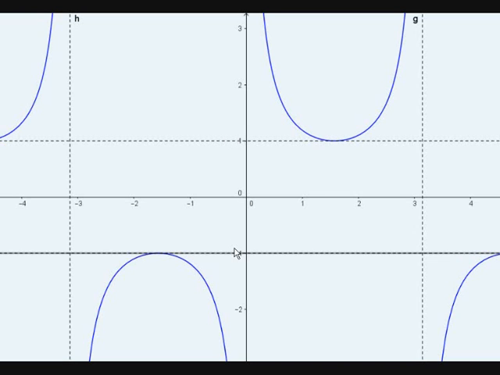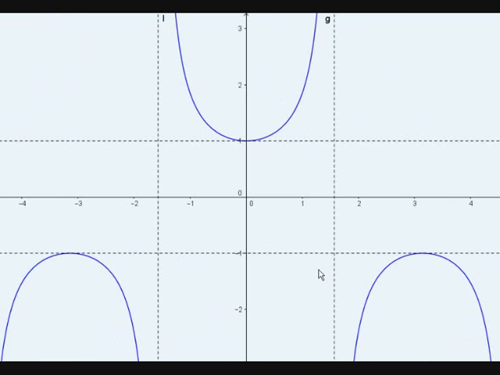Okay, now let's take the secant function. As you can see, this is the secant function. This is also periodic. The domain of this function is R minus the odd multiples of pi by 2, since it does not exist there. So the domain of this function is R minus (2n plus 1) pi by 2. Now the range of this function starts from 1 in the positive y-axis and from minus 1 in the negative y-axis. So the range of this function is R minus the set of minus 1 to 1.